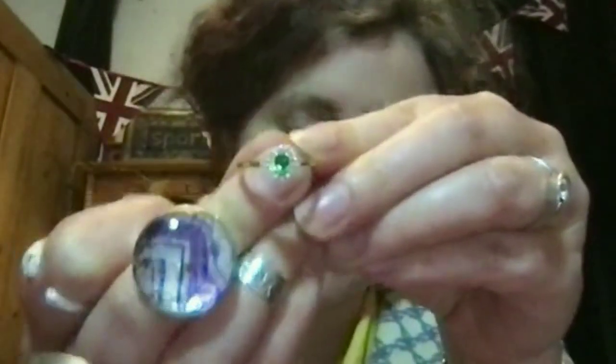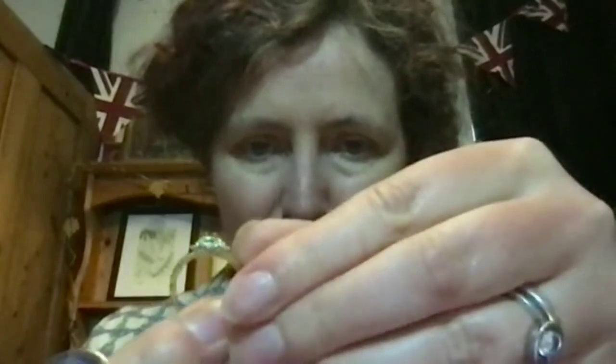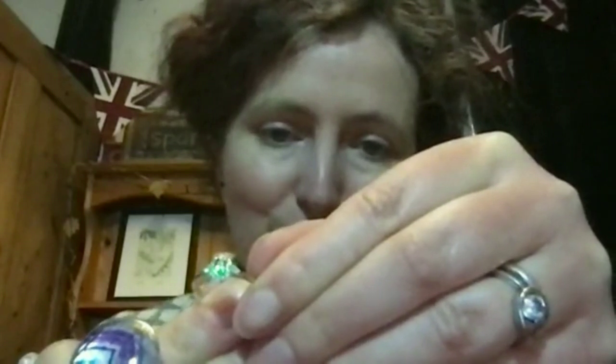And the emeralds, it's amazing how different they look in the different settings. And normally you'll often see a white gold setting, especially around your diamonds, and that just makes your diamonds sparkle a little bit more. I think that's absolutely beautiful. £1,075, this one, and a nice one to start the show with.